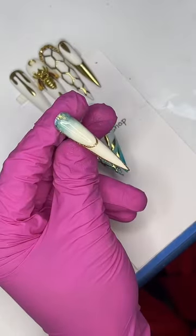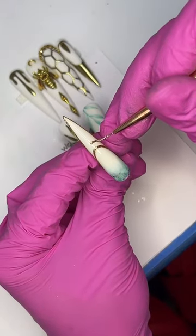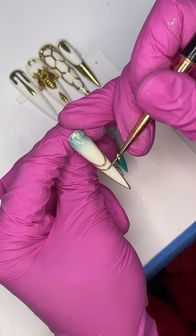I just have another idea though. What? I might do it like an upside down V. Like a V line. Ooh.